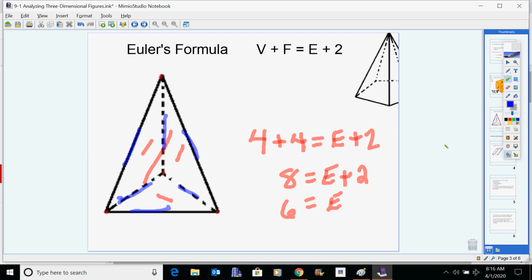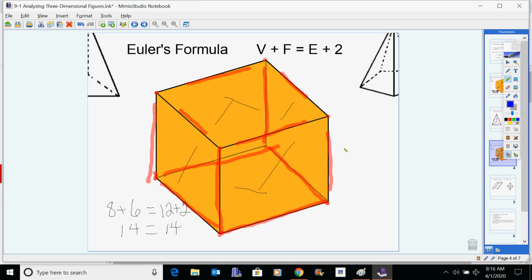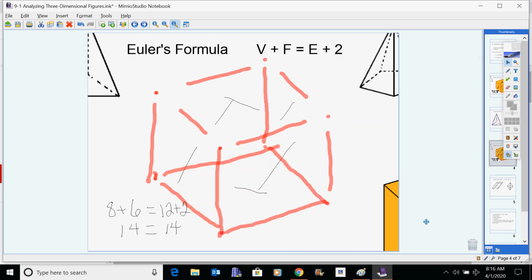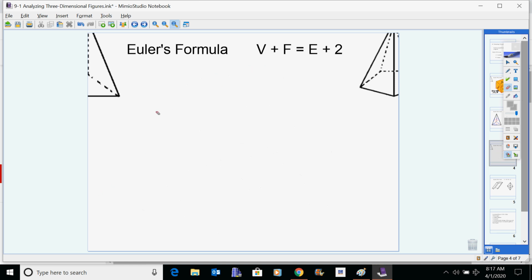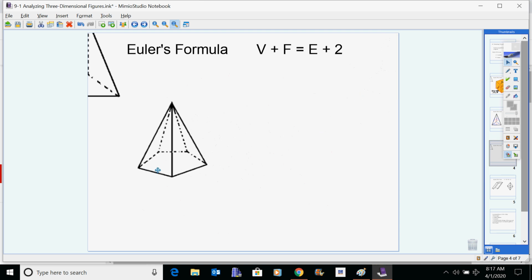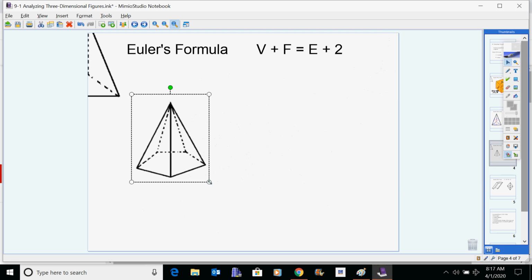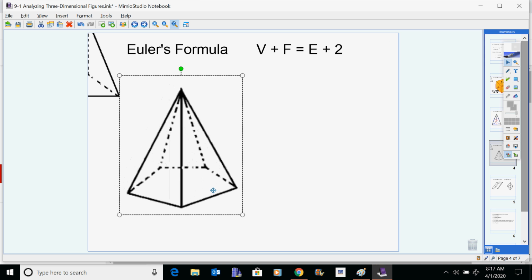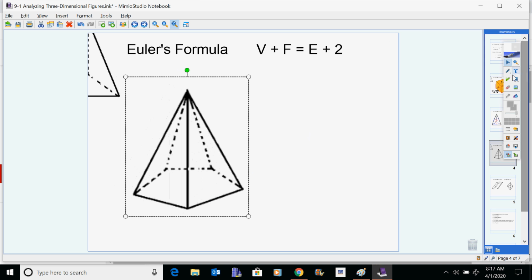Let's look at another one. And here it comes back to that, but I'm going to bring the other one to the forefront. Getting rid of this nice big eraser. Boom, boom, boom, boom. All right, here we go. I have this right here. This time I'm going to count. Vertices are pretty easy to count, so I like counting vertices. I'm going to do that.